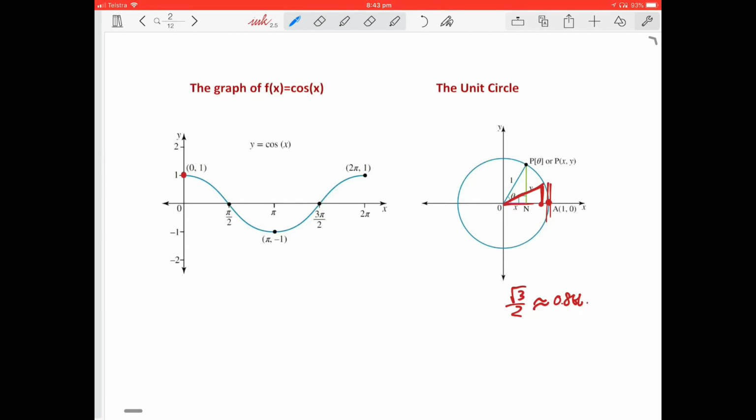it is 1. That's why we start at 1 with the cos graph. As we go around the unit circle, as we get our x values, we slowly approach 0. So that's our first quadrant or our first chunk. And next chunk, we start at 0 and we slowly go to -1. So it goes down to -1.